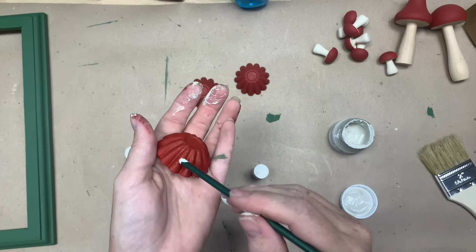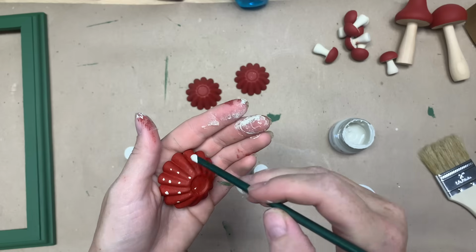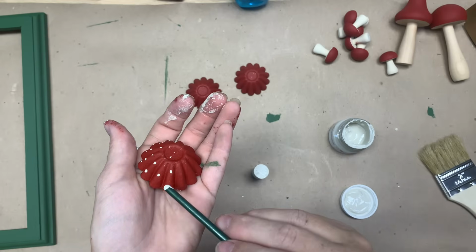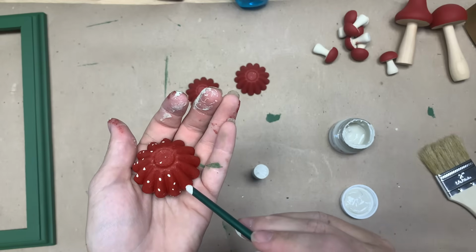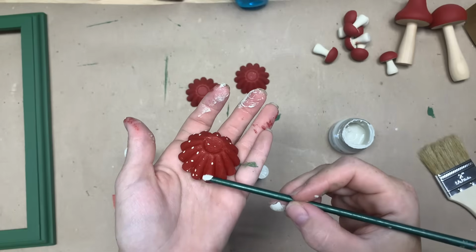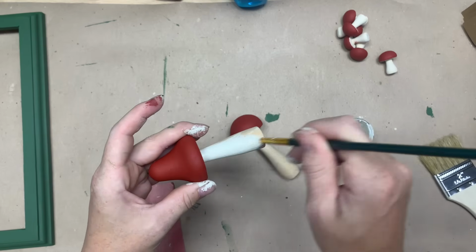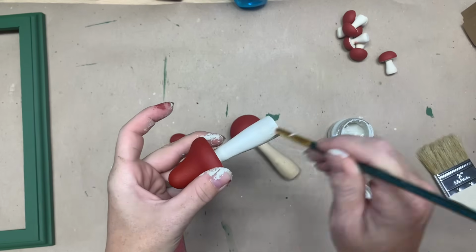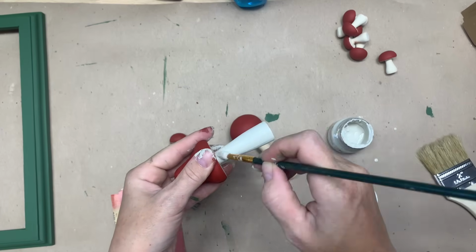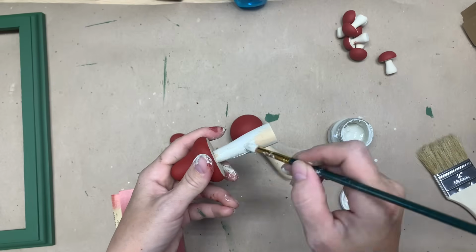Once that red paint was dry, we're going to take the end of our paintbrush dipped into that same off-white Fusion paint and just give our little tops a few random dots. Try to be as random as possible here so it looks more natural, but just don't overthink it and have fun. I added a lot of dots to some and not a lot of dots to others, so just have fun with it. While I have this paintbrush out, I'm going to paint the stems to our other wooden mushrooms, and then we will dot those up as well.